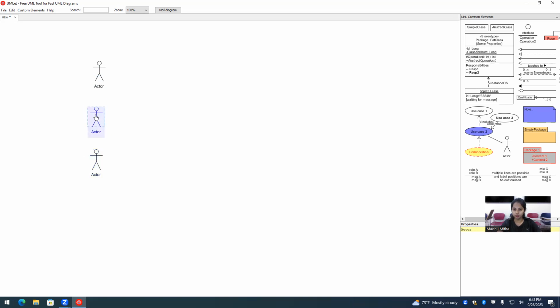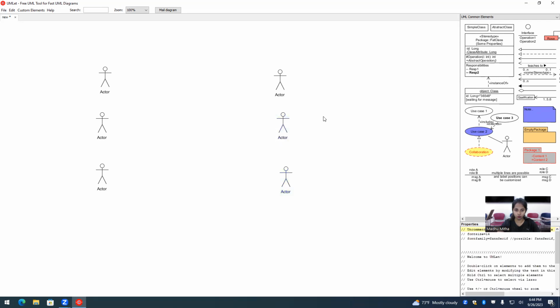Here, I'm going to explain the My Bradley system, considering that I'm going to create a few actors and non-actors. This is how we choose the actors. If you make any mistake, you can simply type Control Z to undo it, or you can delete the actor and choose a new actor.